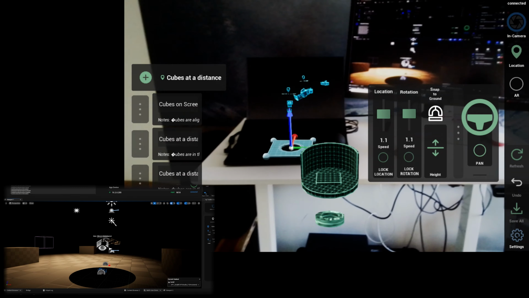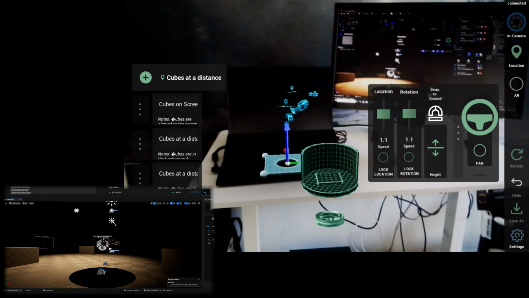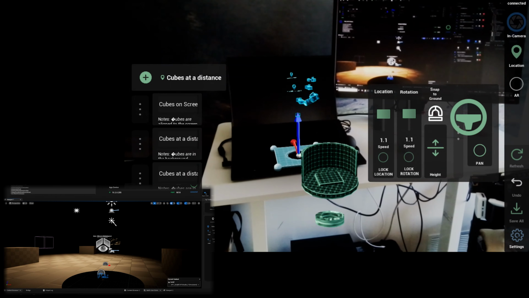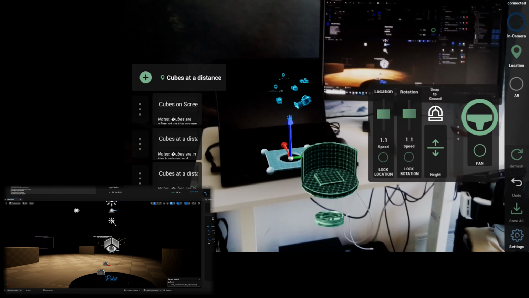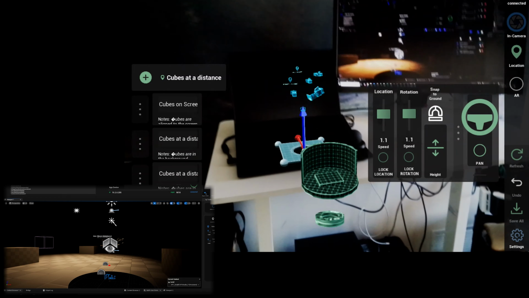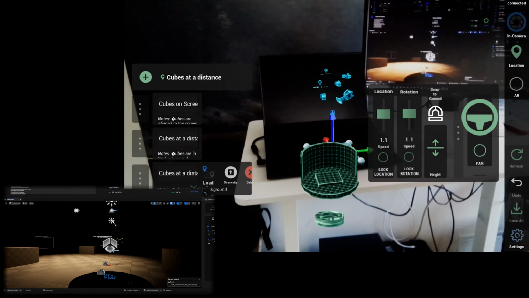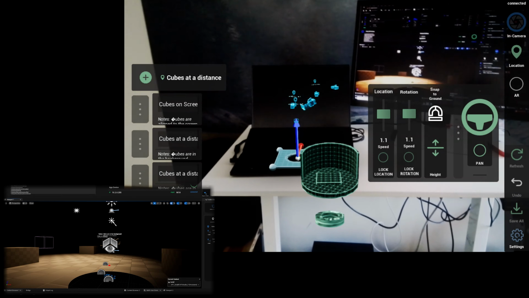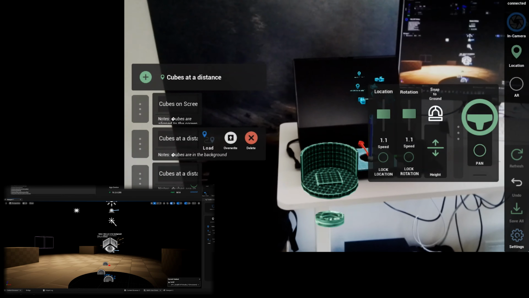And then if we wanted to move to a new location or a new stage position in the virtual world, we can then overwrite that position and set it to where we are currently. So now we can load all of our locations.